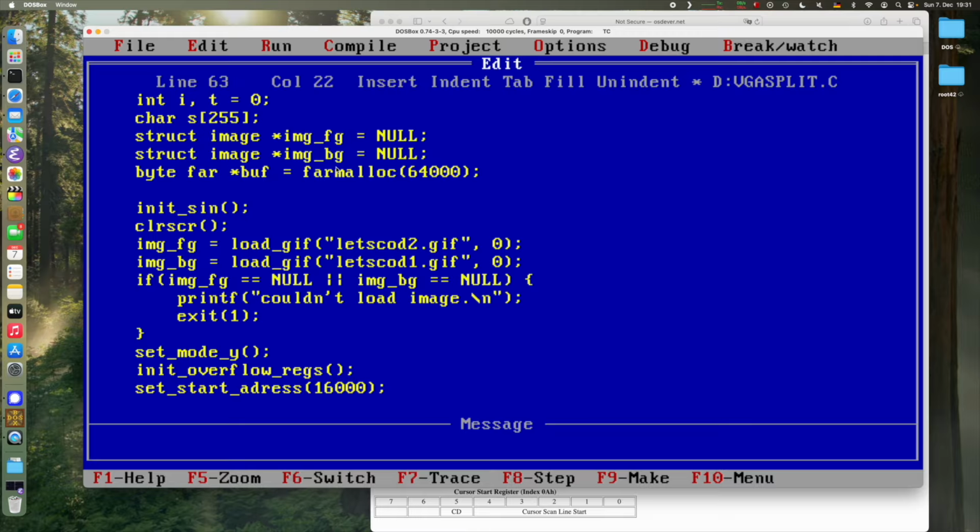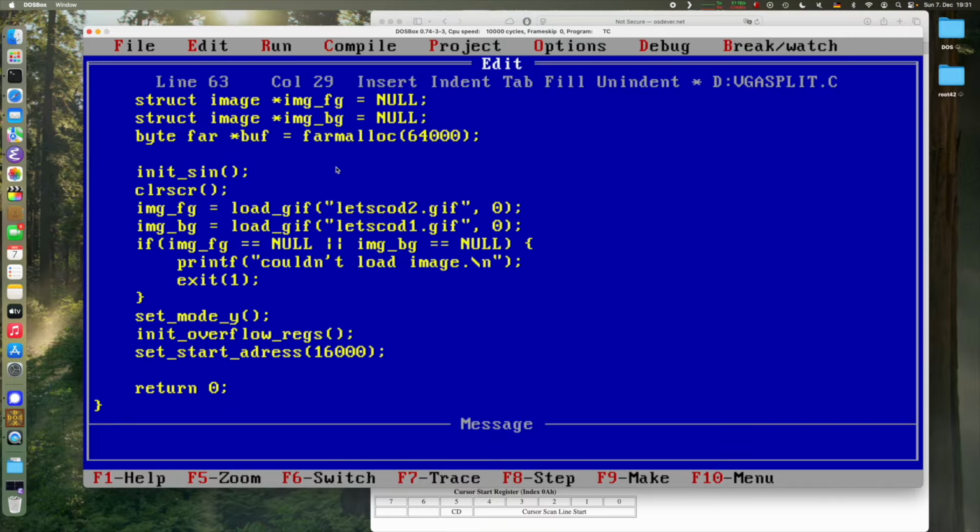So if we set 16,000, we jump to pixel number 64,000, which is the start of the second screen page, which means we can fit a whole image into screen page 0, which will then be used in the split screen operation to reveal it bit by bit. All right, that will do.